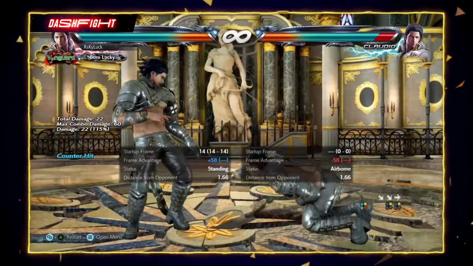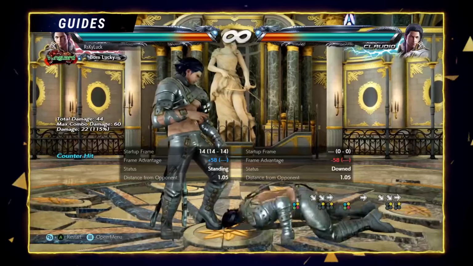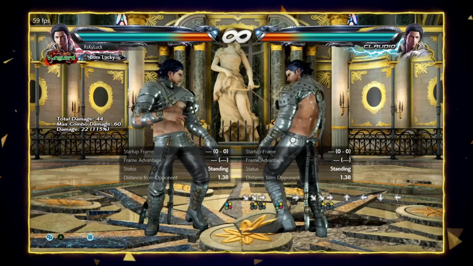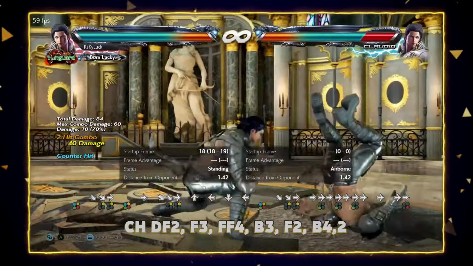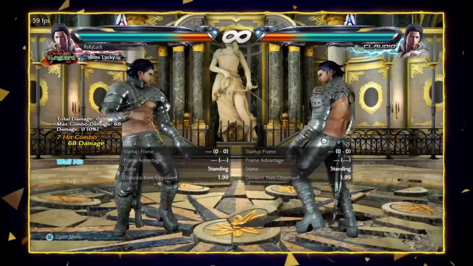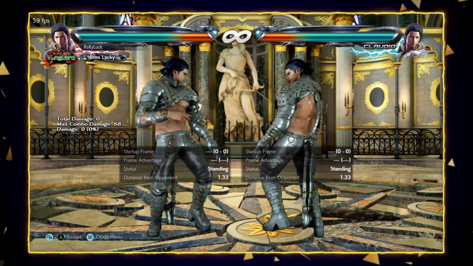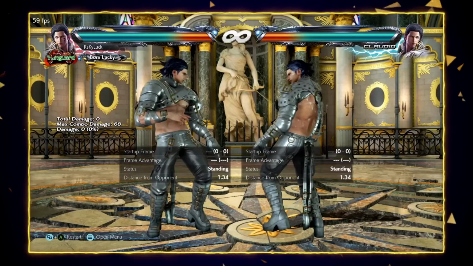I'd stick with his counter hit down forward 2, which is this move here. I'd stick with forward 3. There is a timing to forward 4, but it can be a little bit difficult sometimes. So if you just stick with the forward 3, which is very similar to the one that I've just done, which is counter hit down forward 2, forward 3, forward 4, back 3, forward 2, back 4 2. Very simple combo again, and that's for his counter hit one.